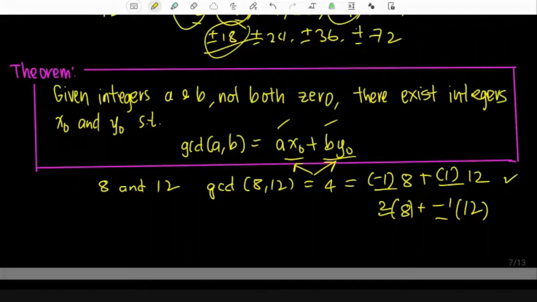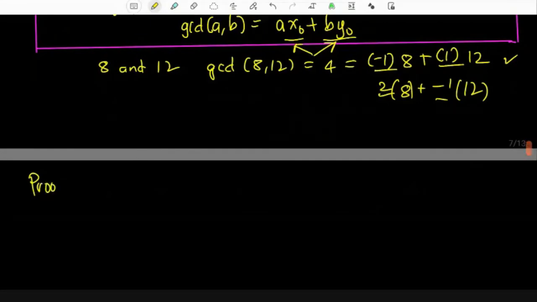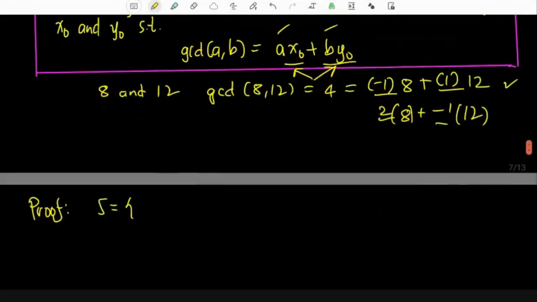Okay, so, para ma-prove tong theorem natin, i-create natin yung set ng mga linear combinations. Tapos, gagawa tayo ng way para mahanap din yung specific number x0, y0 that we need. Now, consider the set S equals, so again, since ang gusto naman natin talaga is of the form ax plus by, yun yung buuin natin set. So let's say we have this set for all the possible linear combinations ng A, B. So ax plus by where x and y are integers.